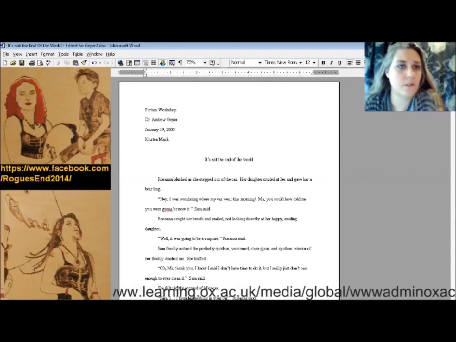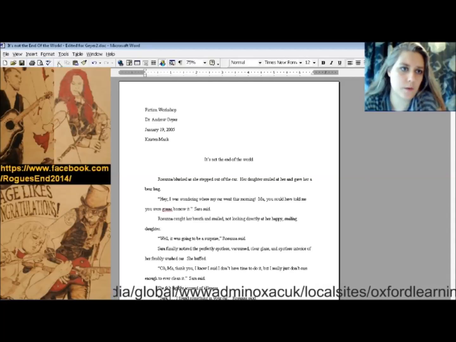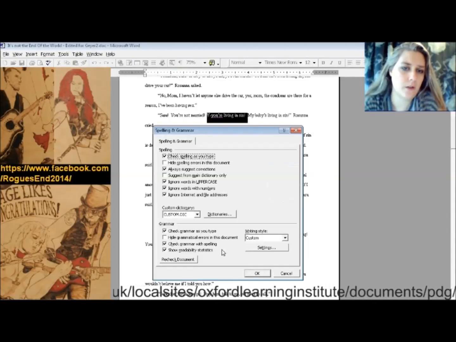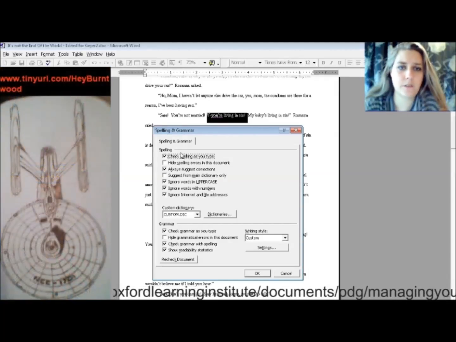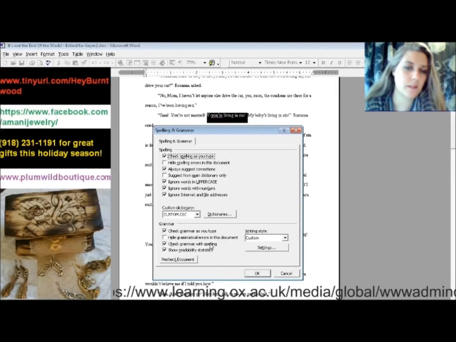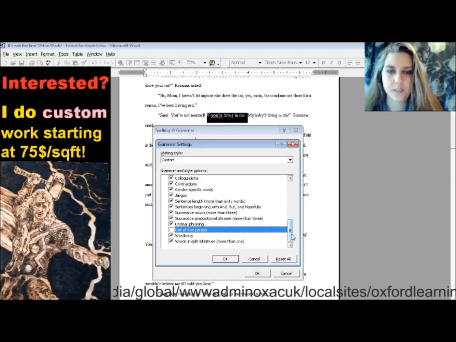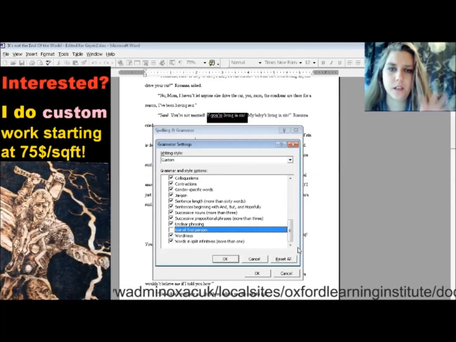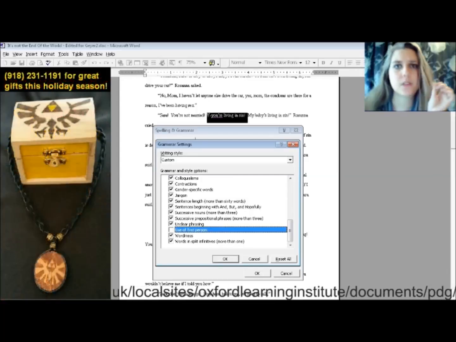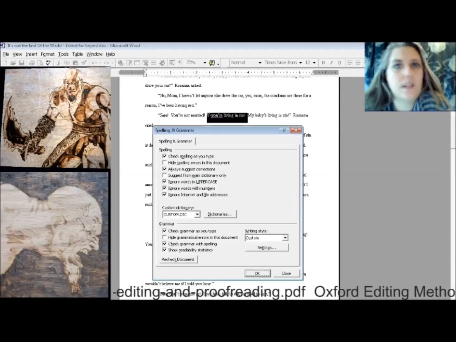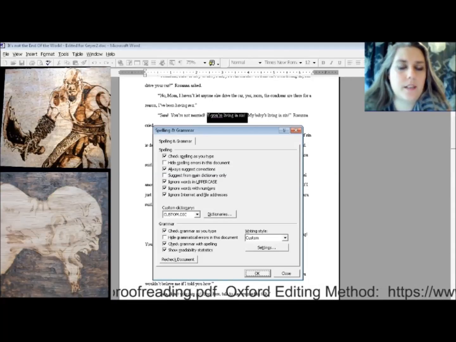Another trick that I use in this particular program is the spelling and grammar, which you can hit F7. Now, if I go to the options, it will check stuff as I go. I have a custom dictionary. This allows me to check grammar as I type. It'll put those little red or green squiggles underneath. As long as all of these are checked, you will have an indicator if something is grammatically wrong. It's not foolproof. You can still get a lot of grammar issues. It is a computer. It doesn't check everything, but it does help you out.